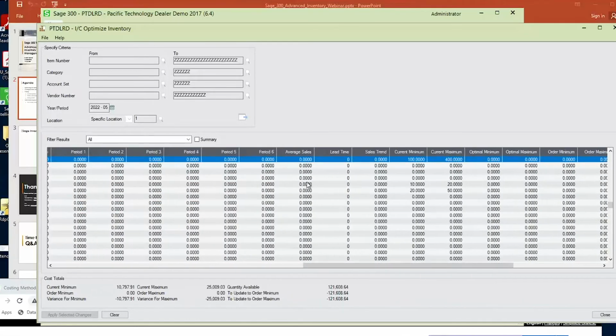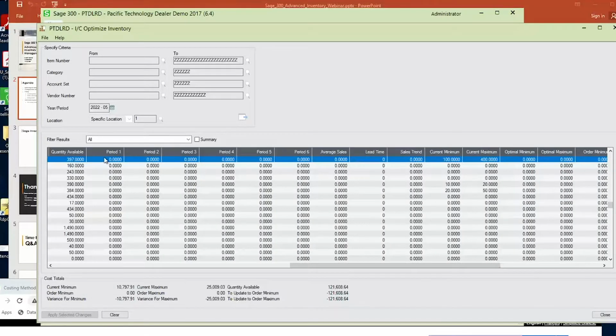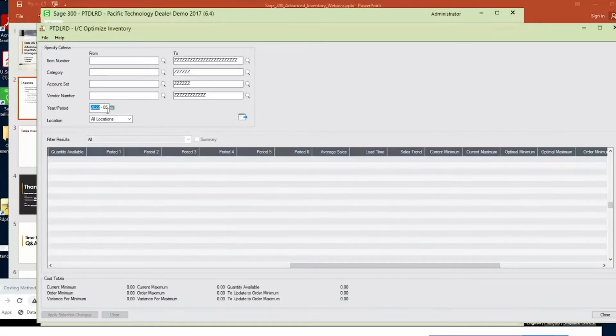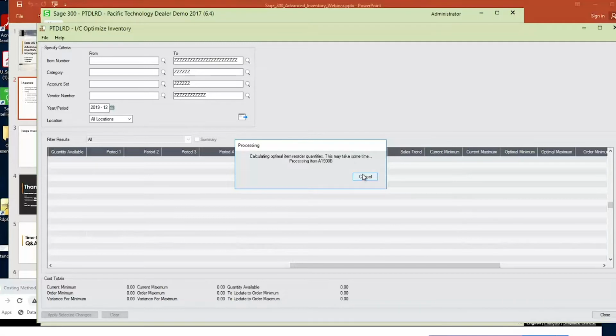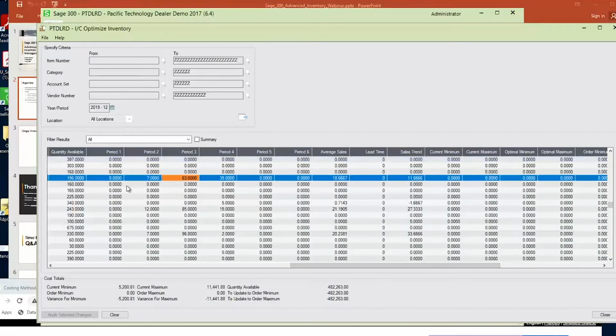But then continuing across, it's giving us average sales. And remembering we asked for 6 periods worth, so it's gone back 6 previous periods to the date that we specify here. And it's saying, there's all my sales. Now that's pretty empty. This is sample data. So if I push it back a little bit to where there may well be some data, maybe even 2019. Sample data is never up to date. It's one of the rules of ERP systems. So here's one with a little bit of data. So there's across the periods, there's some sales giving you an average, and there's a trend and so on.